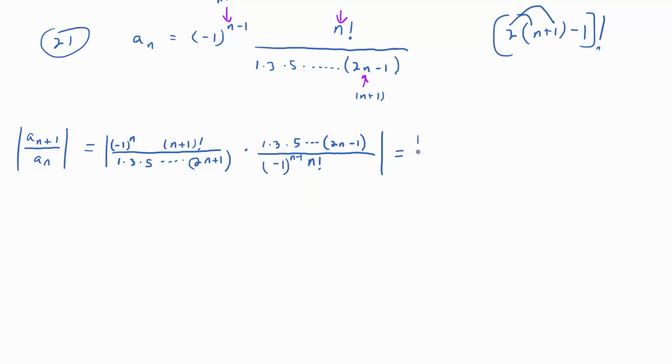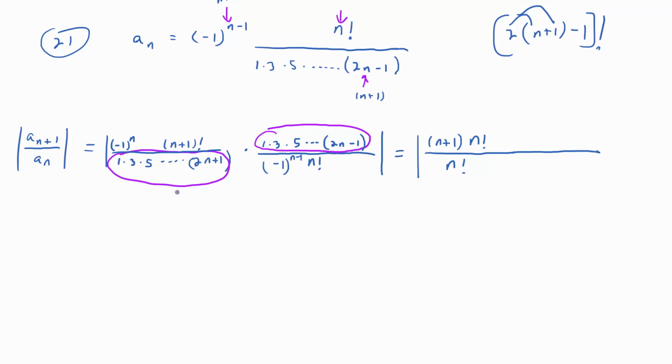I do want to see that trick. Let's drop the -1 to the n and the -1 to the n minus 1. That's gone. But I do want to see the n plus 1 factorial written as n plus 1 times n factorial. I'll move the n factorial down here. I think now it's so simple we can do it in this step. What's going to go away? What's going to be left after we do the cancellation?